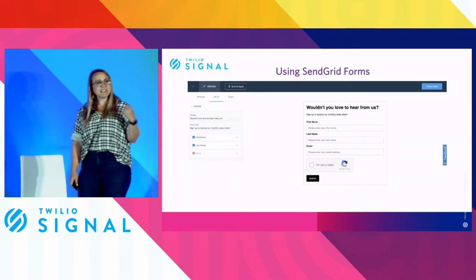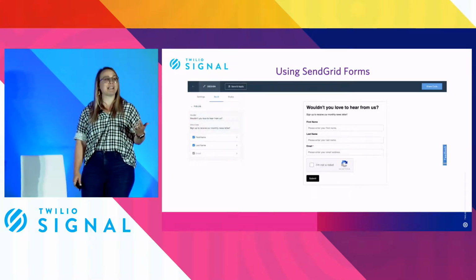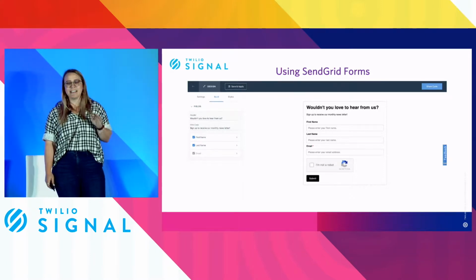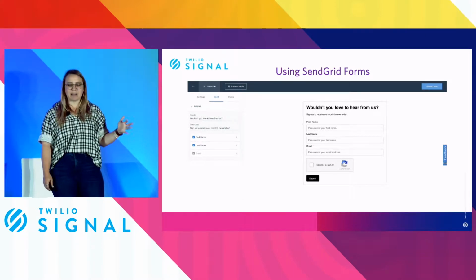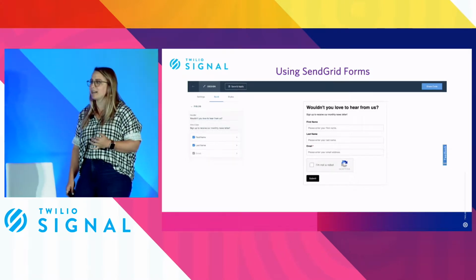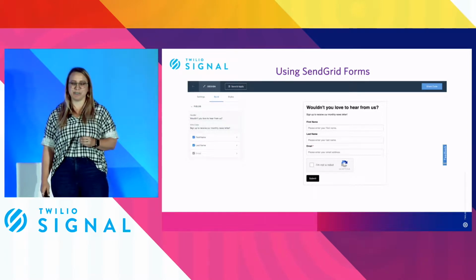So now we're going to take a look into the SendGrid Marketing Campaigns UI and see how you can create your own organic sign-up form. This is a screenshot directly from the UI, and it allows you to build that sign-up form in a really easy way, adding unique styles and fields that you want to collect. Any sign-ups will go directly into the marketing campaigns list of your choosing.